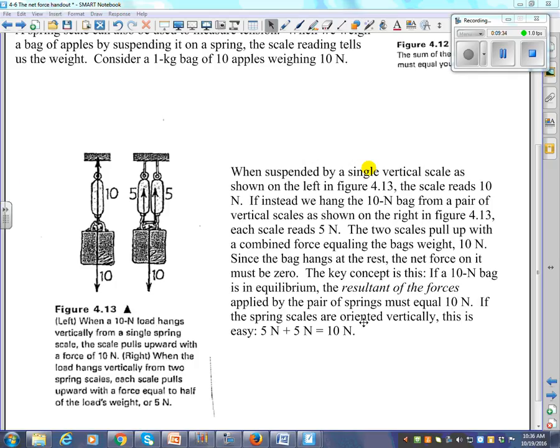Now that's if they are oriented vertically. What does that mean? It means that they're straight up and down. What's going to happen? I'm going to lift these up like this. They're straight up and down. What's going to happen if I go like this? Did it change? Yeah. Look at it. It's not even up there, it's right here. Is it more than 5? Yeah. How much more? Oh, quite a bit, probably. And if I go even wider? Oh, you can't even read the scale anymore. It's off the scale. How come it's off the scale, more than 10?